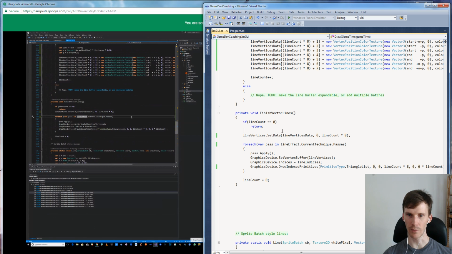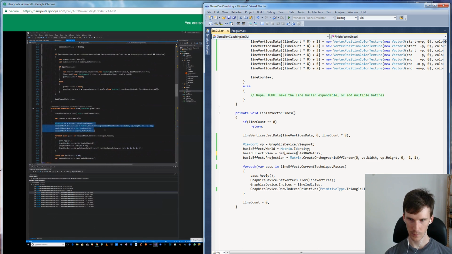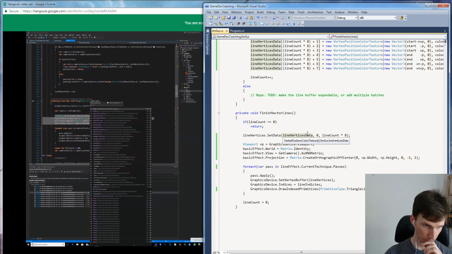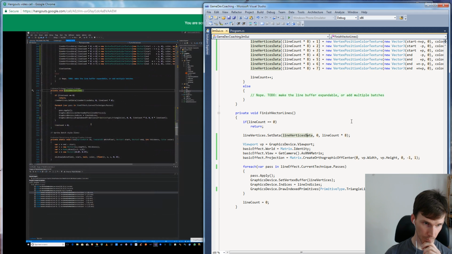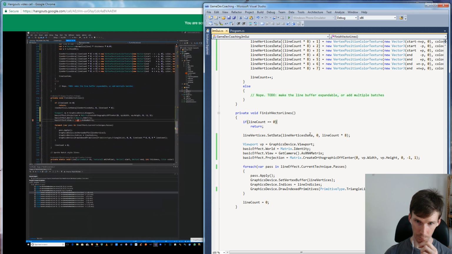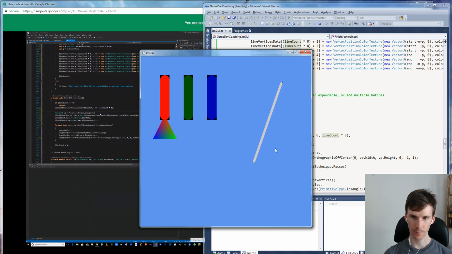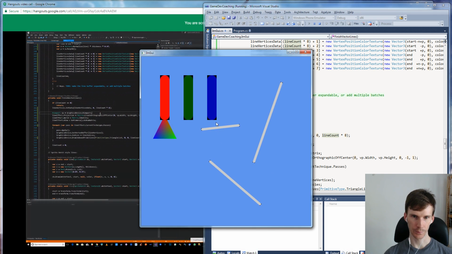Now we need to set it for the line effect, and doing it here is as good as anywhere. So that should be fairly straightforward. And now, in theory, we're drawing with a texture.